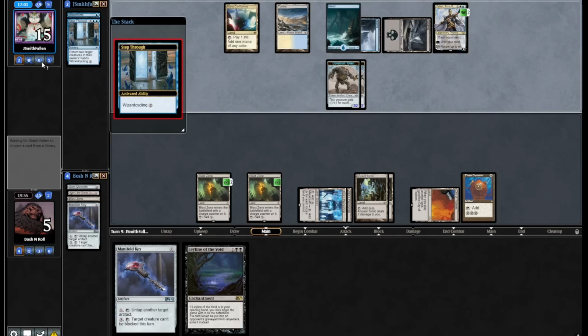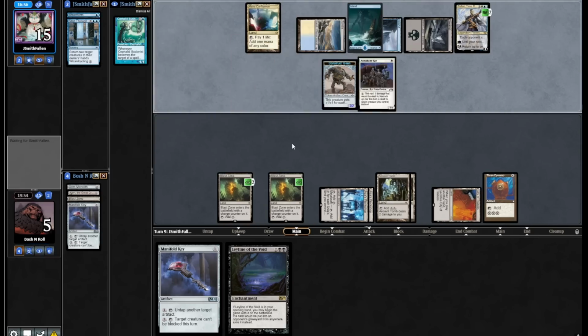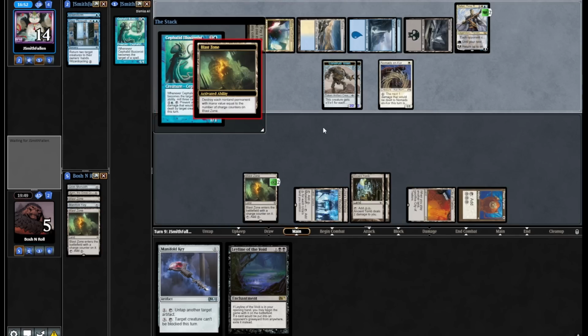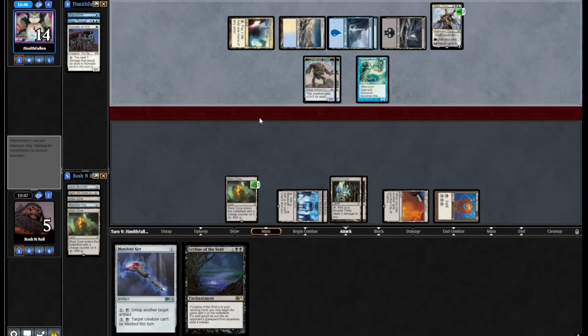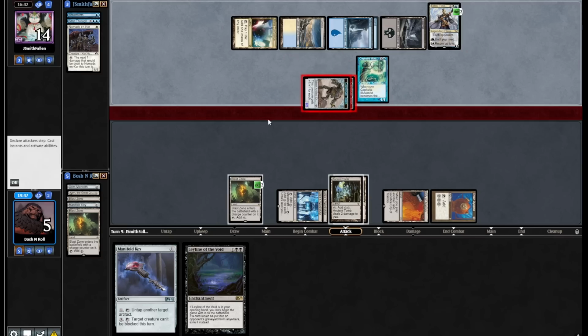Step through, okay. Tutoring up Illusionist. There's Nomads. I still have a Blast Zone on 1. Alright, I'm going to blow my Blast Zone on 1, kill Nomads, then Illusionist sits in play. I think they played a land this turn. Okay. I'm at 1. Come on.